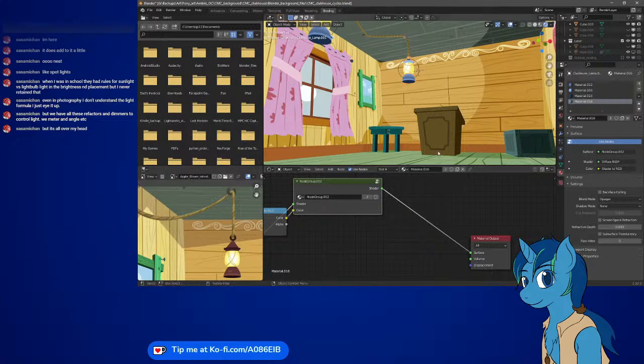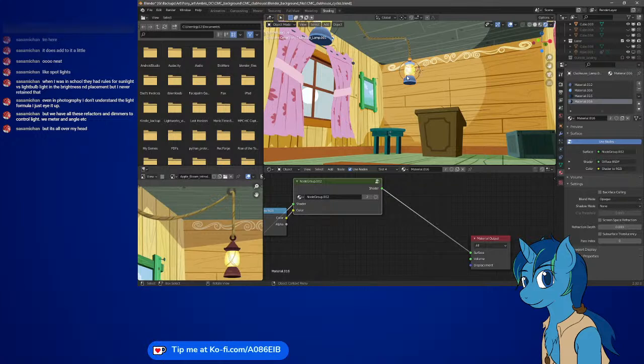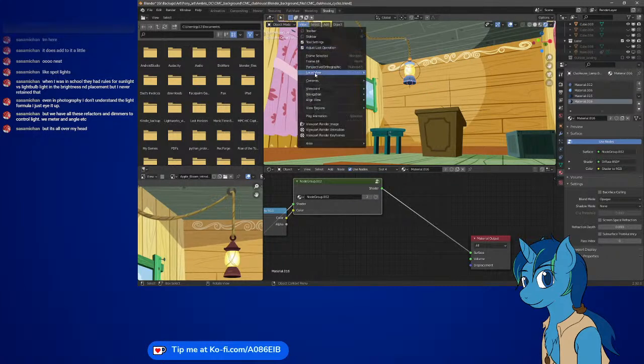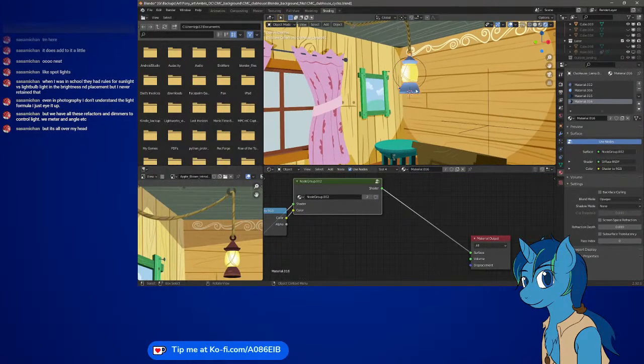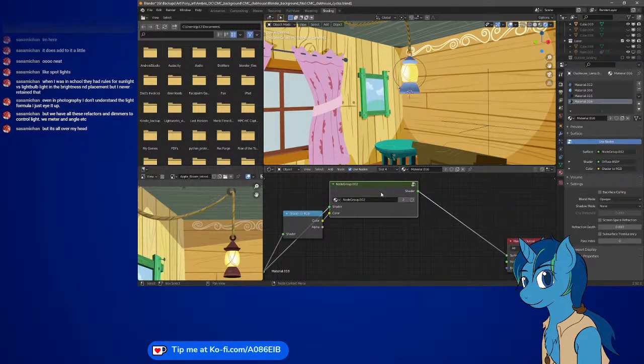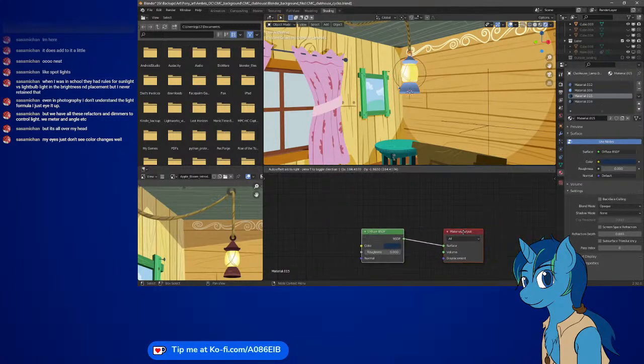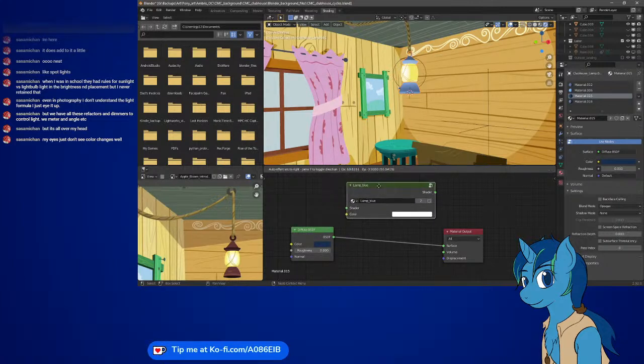Okay, got that. Okay, let's do this in the view and align viewport to here so I can more easily move this around. Okay, now let's do that and call this a lamp blue. And I can just copy this. Here, move this over and paste in this. There, move this back.